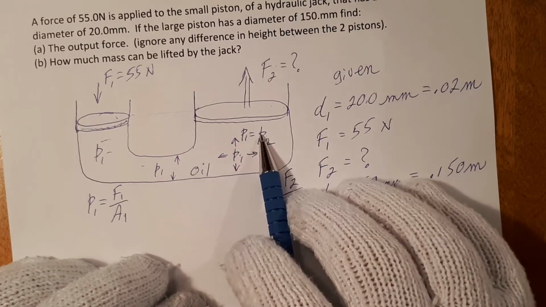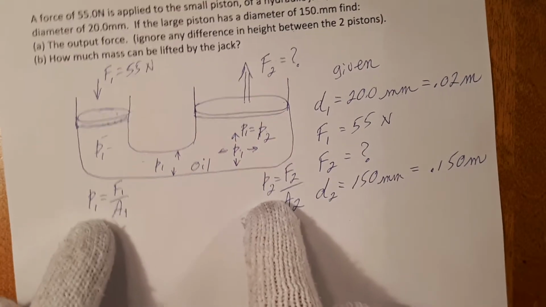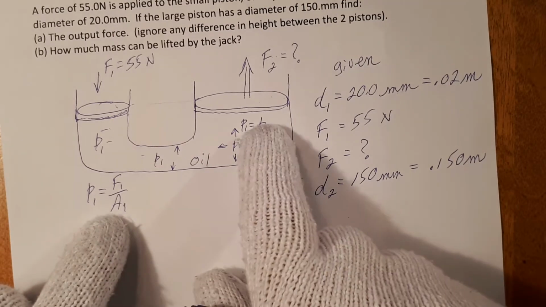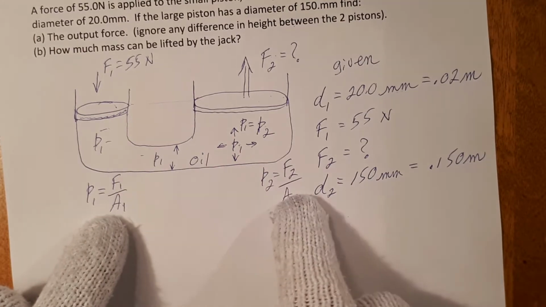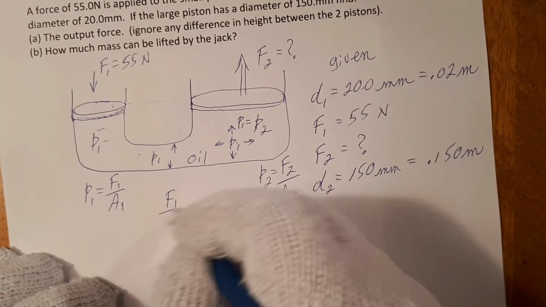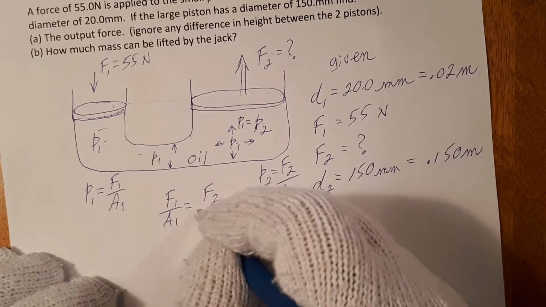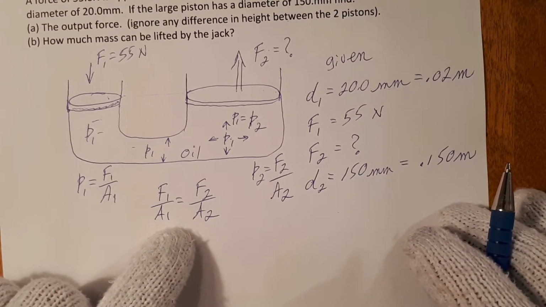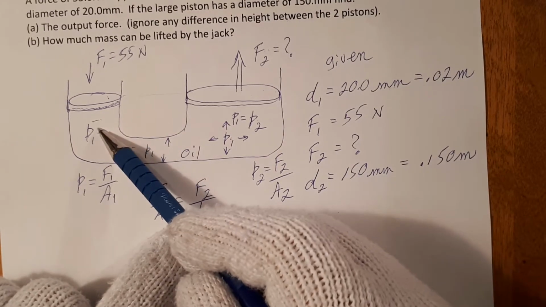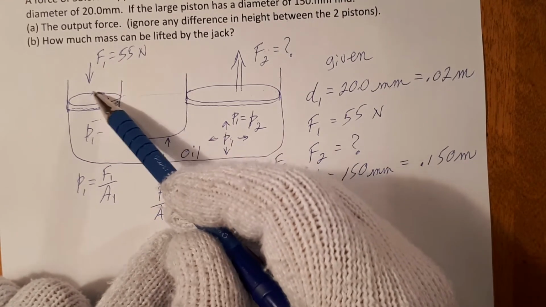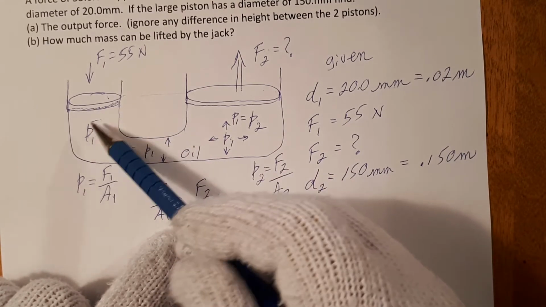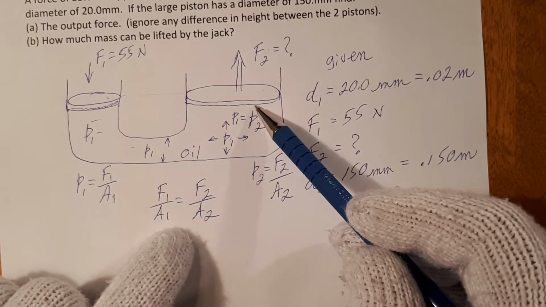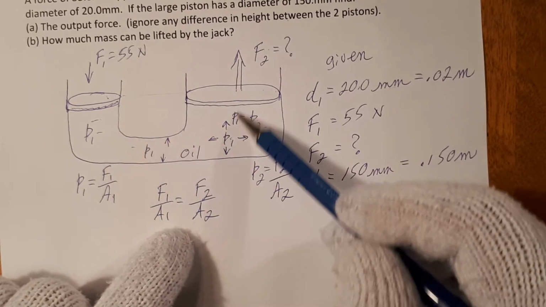Since these two are equal, then that P1 and P2 here are equal, then the right-hand sides must also be equal at this point and throughout the system. Therefore, F1 over A1 is equal to F2 divided by A2. This is Pascal's law in mathematical form. The pressure generated here as a result of the force over this area is transmitted throughout that system undiminished, such that the pressure going up here will all be P1.